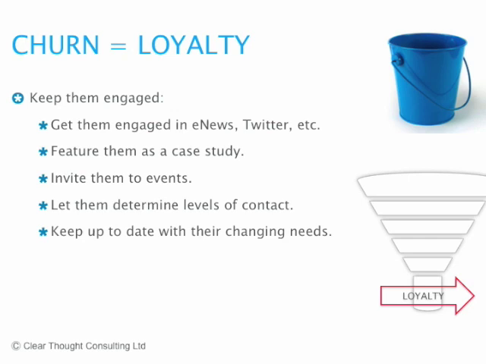But make sure you let them determine the level of contact. Don't blast them with customer emails. Let them set the permission and change it if they want to. And absolutely crucial, you need to keep up to date with their changing needs. They may have needed your products when they first came on board. What's changed? Are there some new people who have joined who might see things a little differently? How you interact with people once they've come on board has a significant influence on whether or not they're likely to churn. So take a look at some of these ideas and see if you can integrate them into your business.